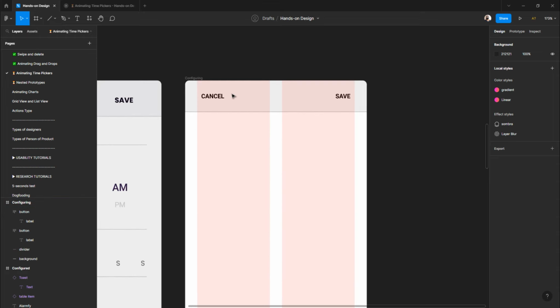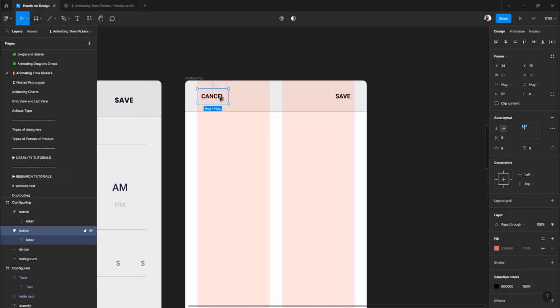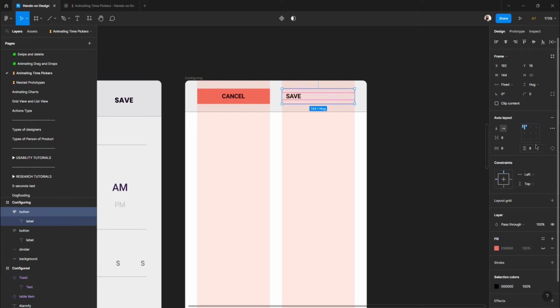To be honest, I don't like the way it is. Let me come back with the color. I want to mark this option here, auto layout. I could try something like this if I want, because I'm seeing the grid.